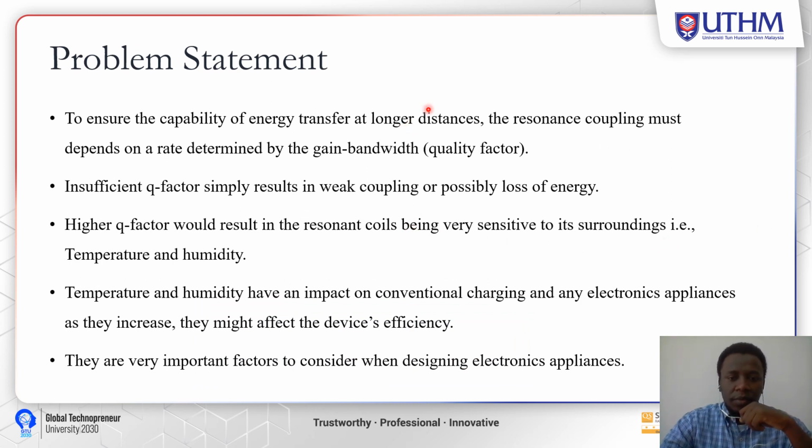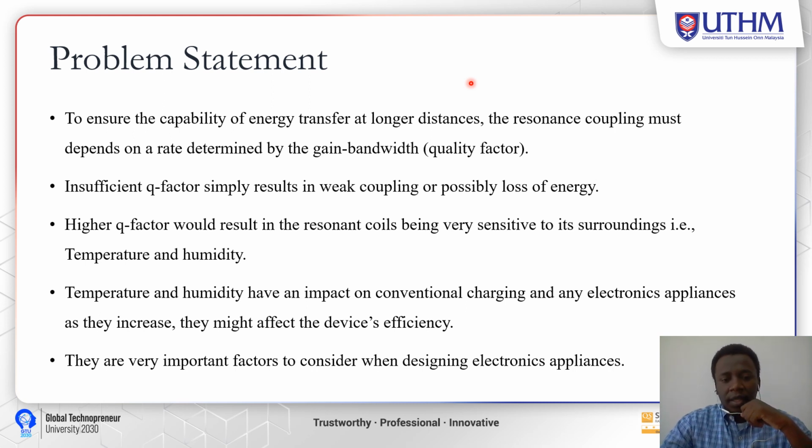So now we move to the problem statement. To ensure the capability of energy transfer at longer distance, the resonant coupling must depend on the rate determined by the gain bandwidth or the quality factor. Quality factor is a very important thing we need to consider when designing a wireless power transfer. Insufficient Q factor results in weak coupling or possibly loss of energy. Low Q factor means high loss of energy, and too much Q factor would result in the resonant coil being very sensitive to its surroundings, such as temperature and humidity.